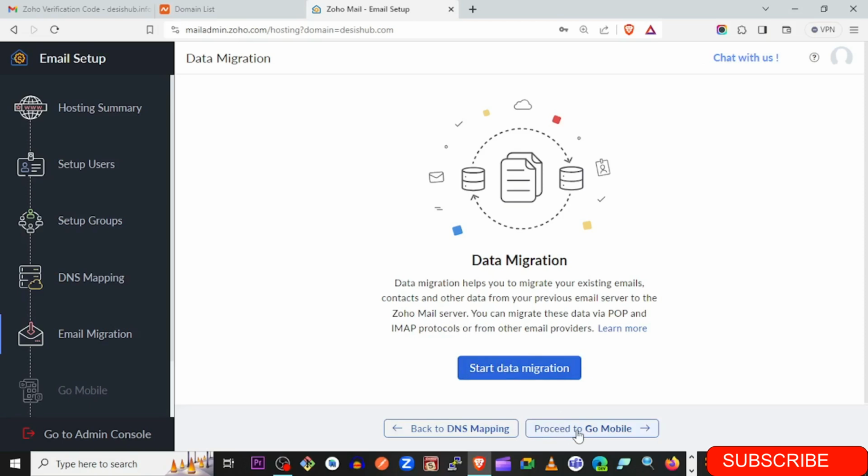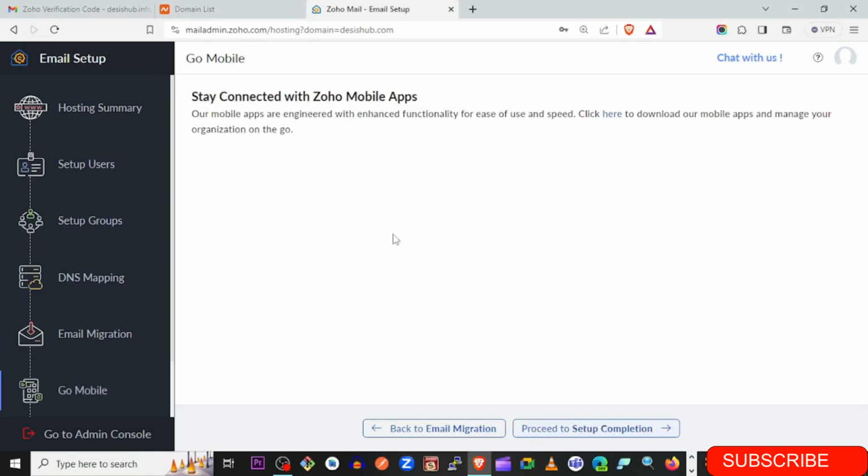Now another one is the mobile app. If you want to start enjoying it and you are connected to this, you can go ahead and click. Our mobile apps are engineered with advanced functionality. Click here to download the mobile app. Afterwards I will go ahead and download this and set it up on my phone, because I want to be receiving the mails from Zoho the way I receive the ones from Gmail on my phone.